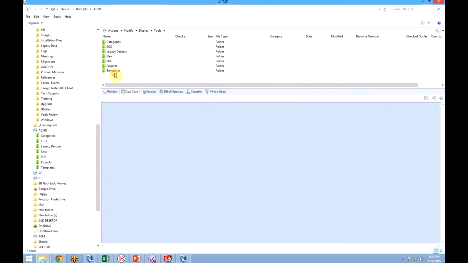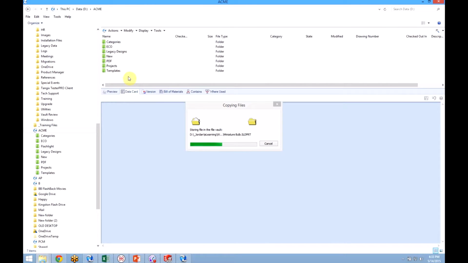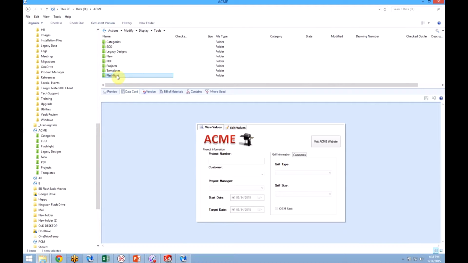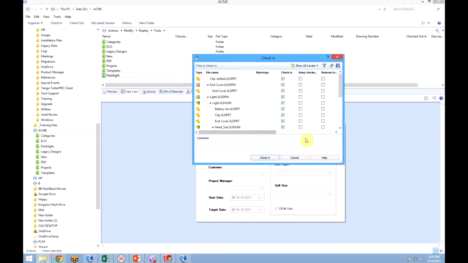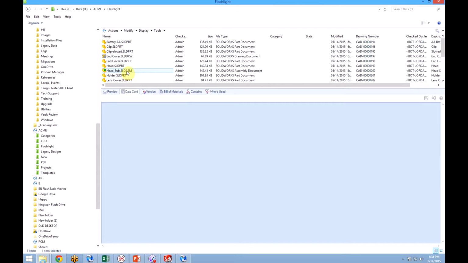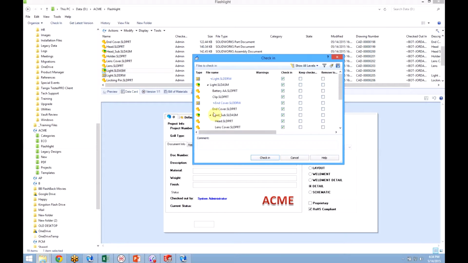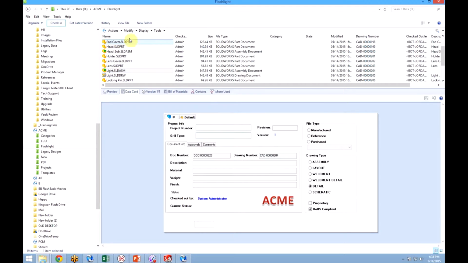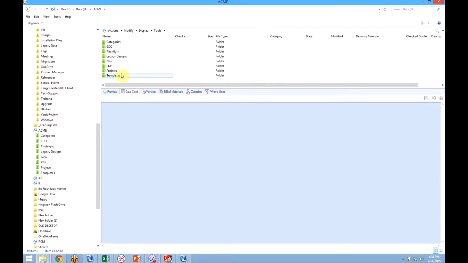So it's just copy, paste, and then once I have copied and pasted those into my vault, I can then check them in. I can either check them in at the folder level, or I can dig down into the contents of those folders and select the top level assembly and check that in, and it'll grab all the references. And that's nice. Those files are there together.